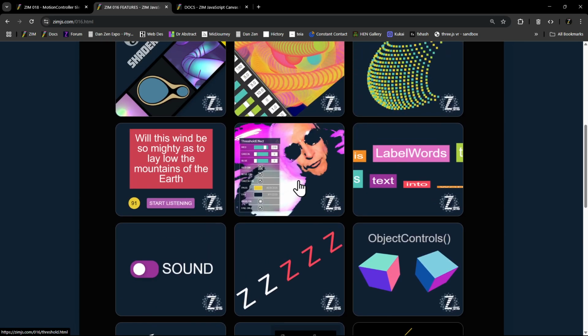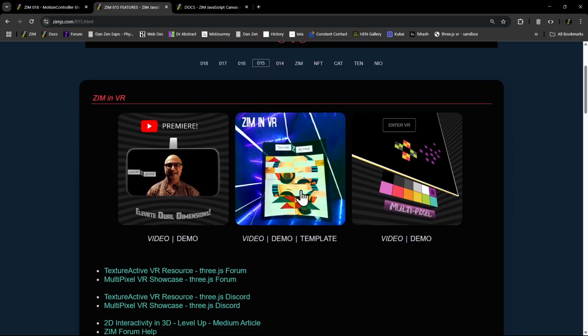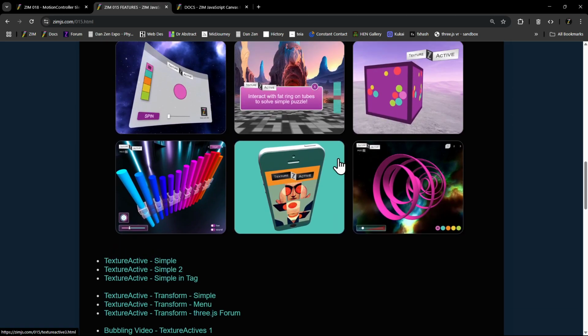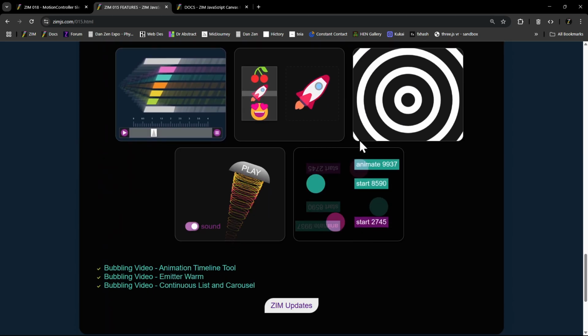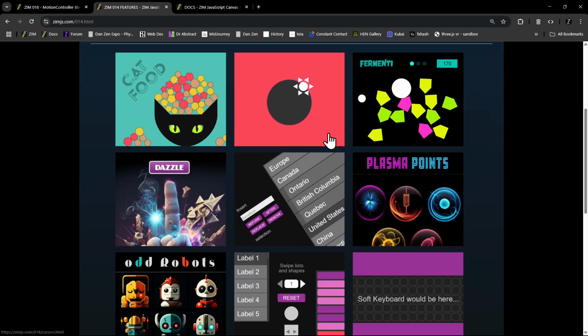Added the range, a bunch of other things as well in there. 015 introduced texture actives, which was an amazing update, etc. And on to 014, dynamic physics based on blobs, and we've gone further than that now.